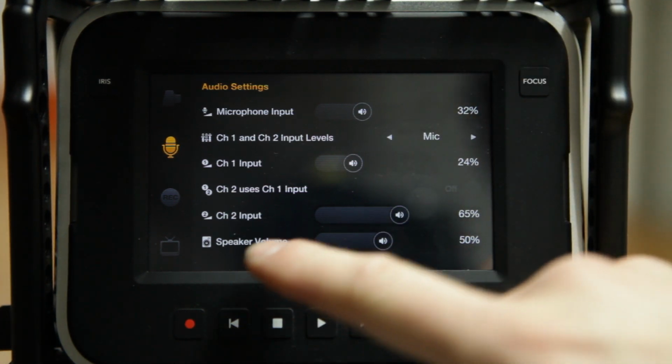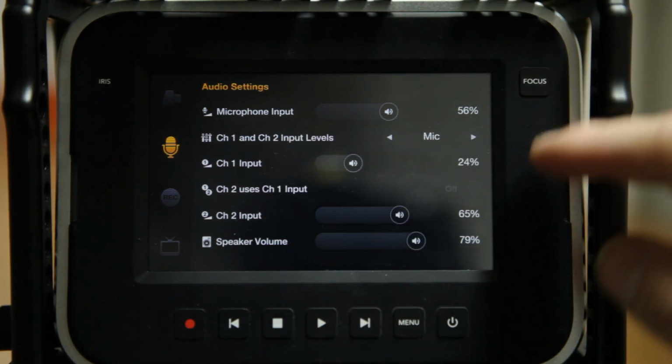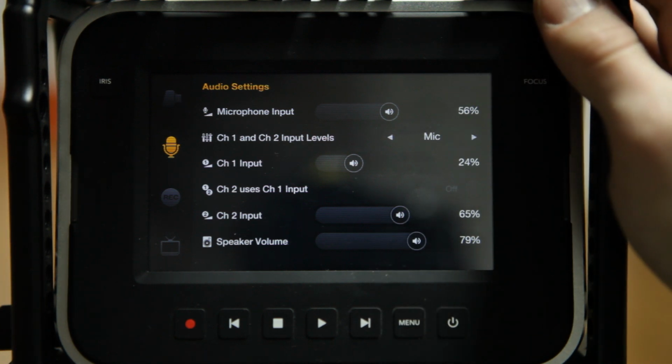And then for playback, your speaker volume could be useful if it's loud out and you want someone to hear the scratch audio. If you really are worrying about the in-camera audio, you should definitely be wearing headphones so you can hear when things are overmodulated or not. No auto levels, at least not yet.